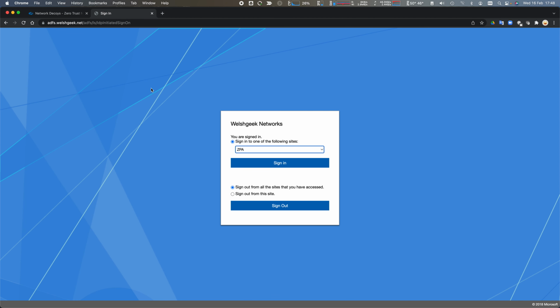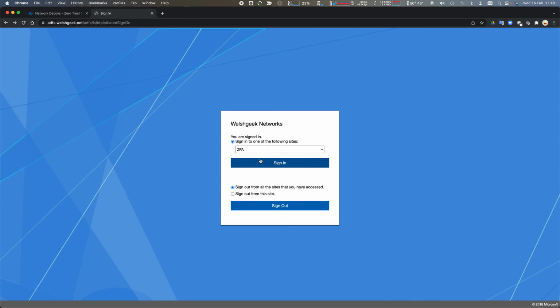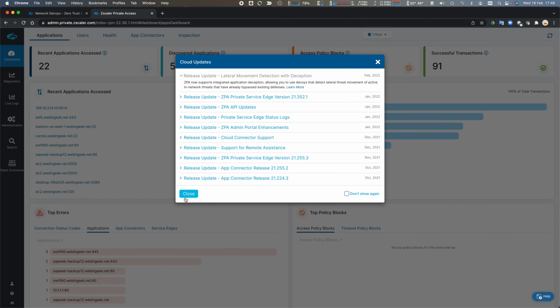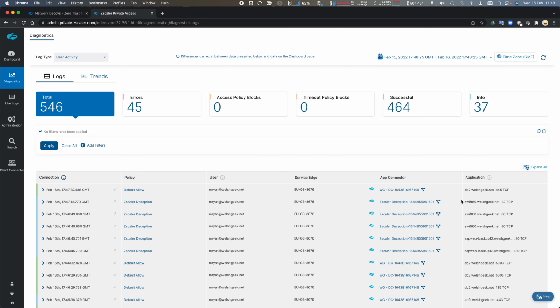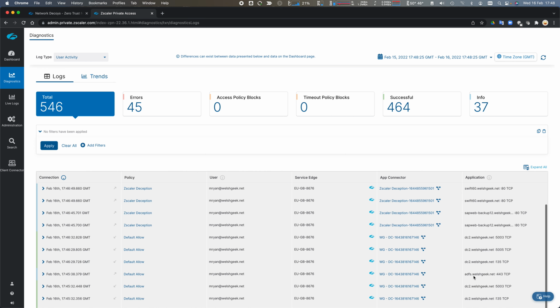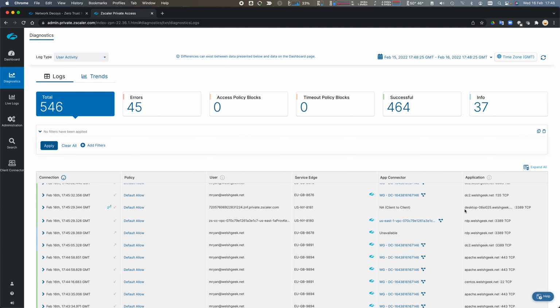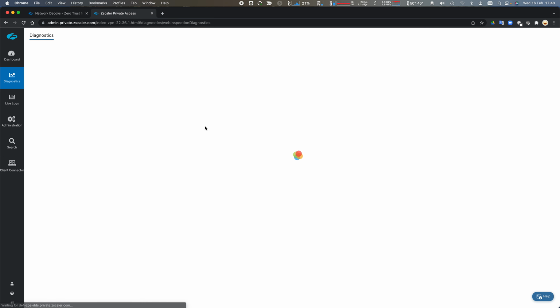So the first thing I'll do is I'll come back to my ADFS server. I'm going to do admin SSO into the Zscaler Private Access Administration console. We'll have a look at some of these logs. We can see all of this access that's going on here. We can take a look at diagnostics. We can see the access through the Swift server, the SAP server, all those different accesses coming through, including the client-to-client connectivity. We can take a look at the inspection policy.